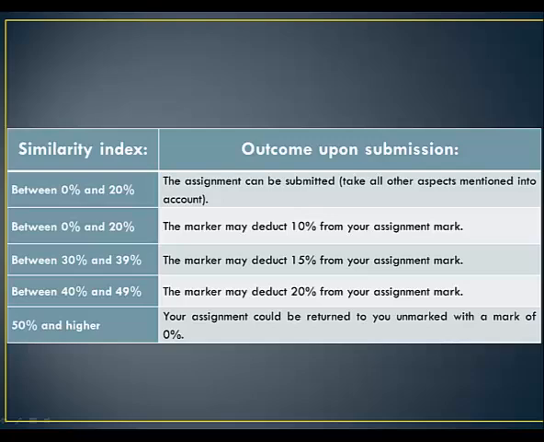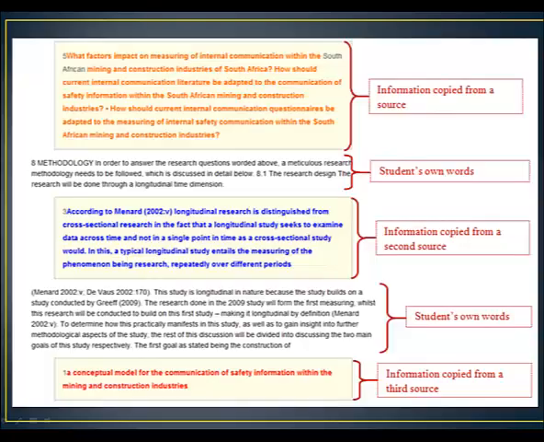So, in terms of making use of your report yourself to make sure that none of this happens, let's have a look at what your HTML report will look like. The sections of the report that are flagged as being similar to another source will be highlighted in a color, corresponding to the list of similar sources at the beginning of the report, with a little border around it as you can see here. The text that is your own words, or that has not been found to be similar to another source, will be in grey, as we indicated over here.